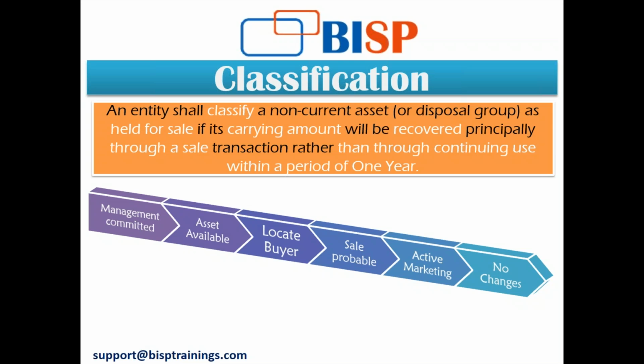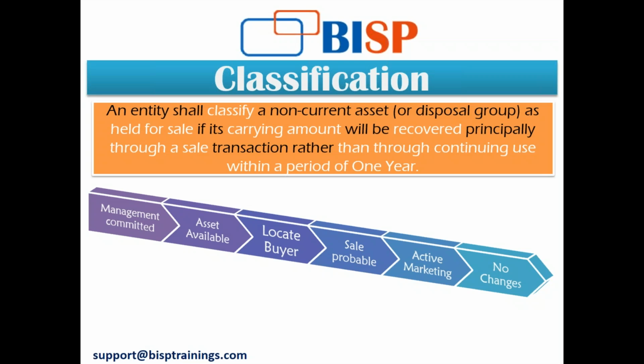The reason is that I am not actively marketing it, and I am asking for an amount that is higher than the market value. Of course, no one is going to pay me that. That is the reason active marketing is also a point in that. I'll tell you why active marketing is here.